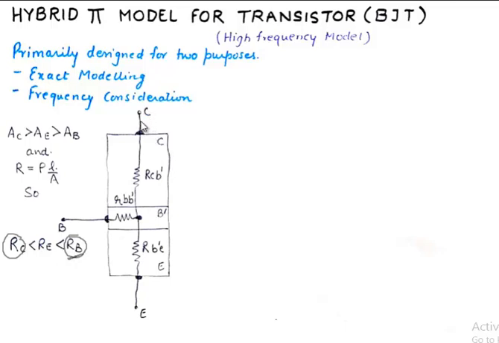Transistor being a three terminal device will find three terminals one coming out of the collector, one coming out of the base and one coming out of the emitter. But there is certain resistance present within the layers of the transistor also that needs to be taken care of in exact modeling. We cannot ignore the resistance of this material over here which is RCB which is very very small, and RBE which is the resistance of the area of emitter region. So the resistance of the area in the base region will be the highest, RBB dash, and we cannot really ignore that.